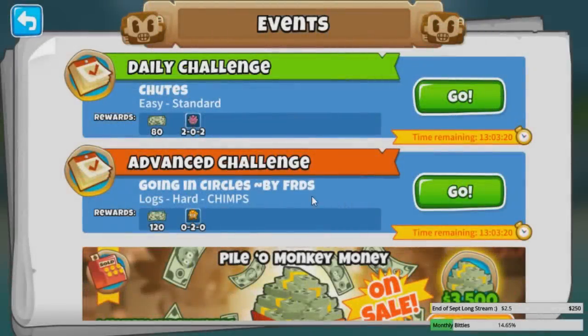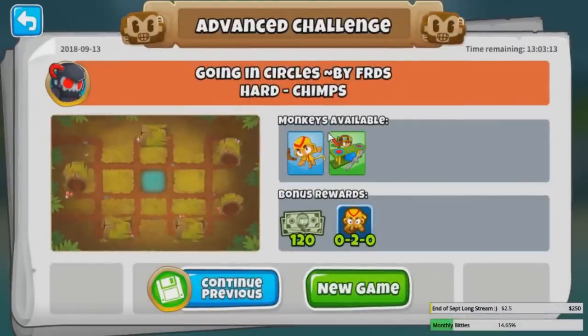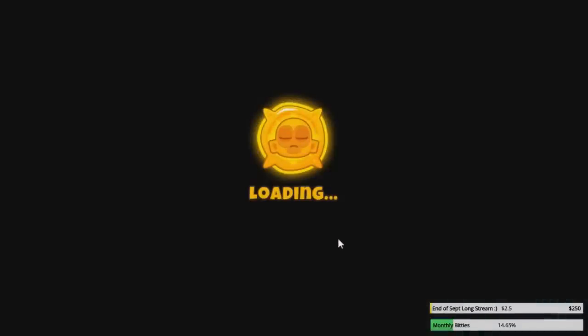Today's advanced challenge is Going in Circles by FRZS again. Seems like this guy makes every single advanced challenge. But hey, it looks like this is the first advanced challenge that's on Chimps. And the monkeys we have are boomerangs and aces. Interesting. So it's a 2-tower only Chimps challenge. Well, 2 types of towers. Let's try this out. Seems pretty challenging.